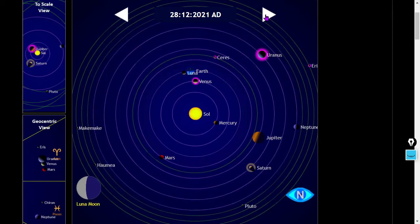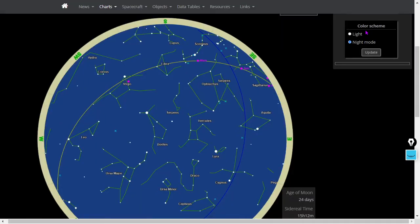Next, a diagram of the solar system. Here is where things are now. We'll advance this 1 week. Not 8 days, 1 week. There's where things will be in 1 week. In the new year, on January 4th, Venus and Earth will be at opposition, conjunction, whatever it's called. They'll be in line with the sun, and the moon will be there too. That should frighten people, although it's not going to kill you or anything like that. Next, if you're up before dawn, you may see Mars rising ahead of the sun.